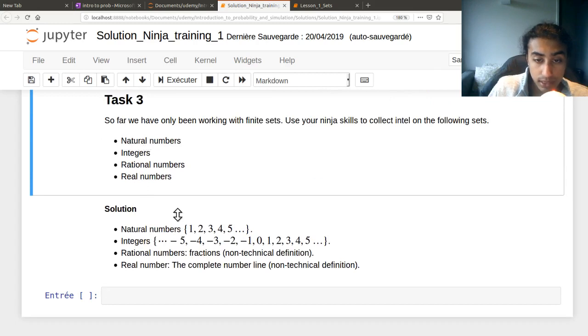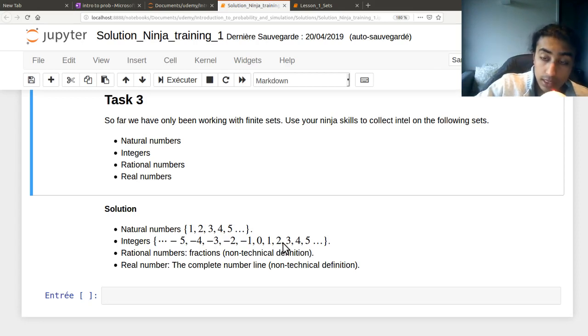Here, these are important sets. So the natural numbers are the numbers starting at 1, 2, 3, 4, 5, and so on to infinity. They're natural. The integers are like the natural numbers, but you also have all the negative numbers, from negative infinity, and it doesn't matter where you come in, but all the negative numbers, -5, -6, -7, 0 included, and then you go 1, 2, 3, 4, 5, 6. So it's all the natural numbers, their negative counterparts, and 0 as well.